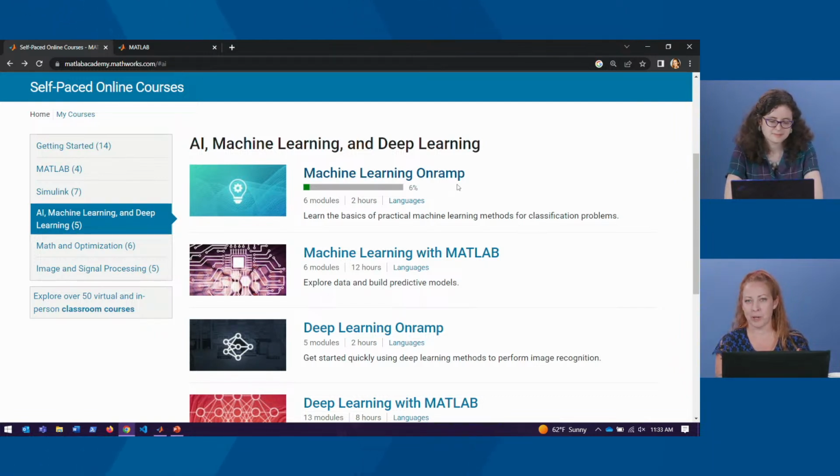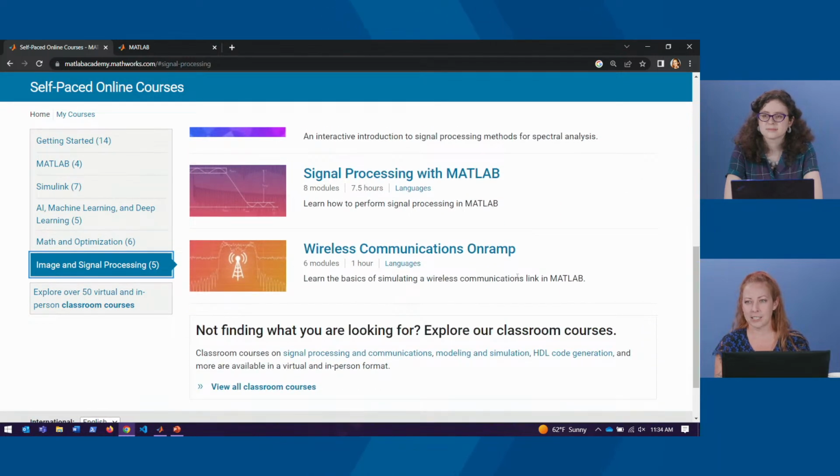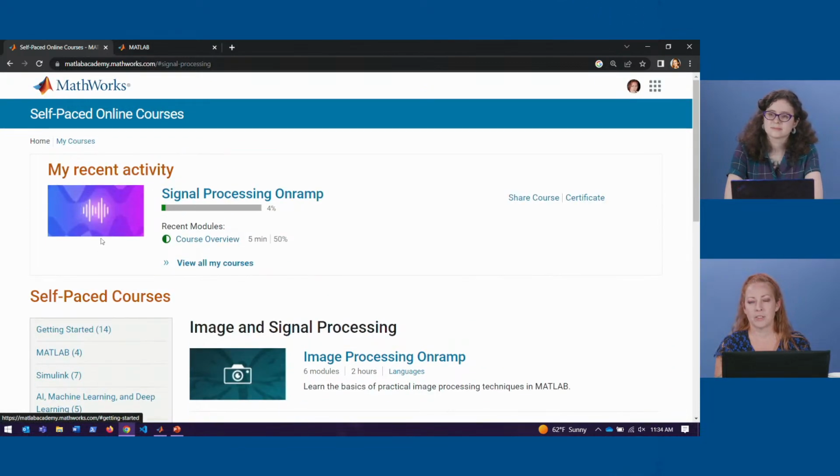That'll give you the MATLAB experience and the domain experience too, like signal processing and image processing. And then there are much more extensive courses. The on-ramp is 2 hours, and then there's a more extensive course that's more in depth. Those are great spots to get started. What else? We have the Coursera course. It's a data science one, but there are a couple nice courses on Coursera that are free, where you can get access to MATLAB, try things out, and ramp up your skills in data science and in MATLAB at the same time.